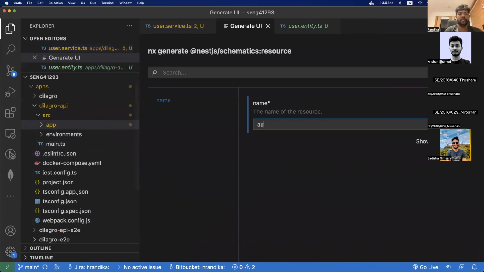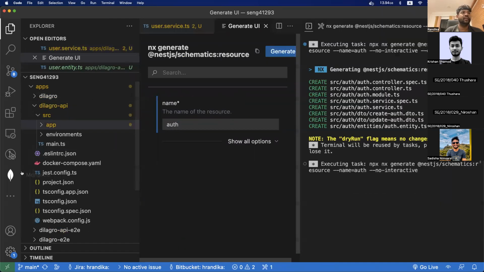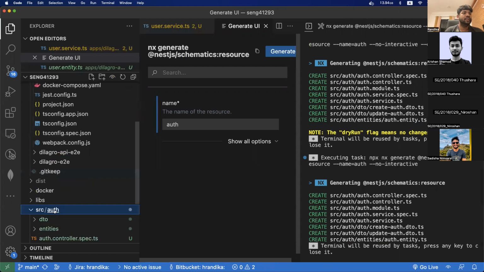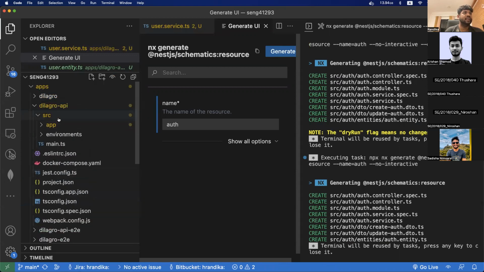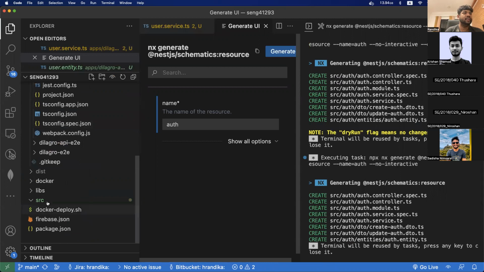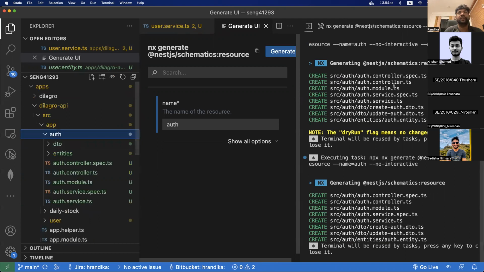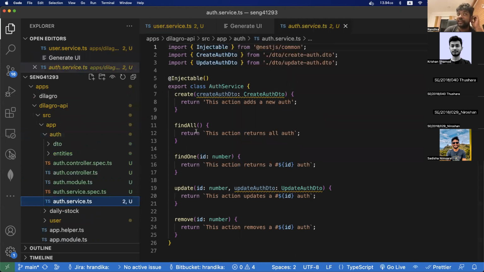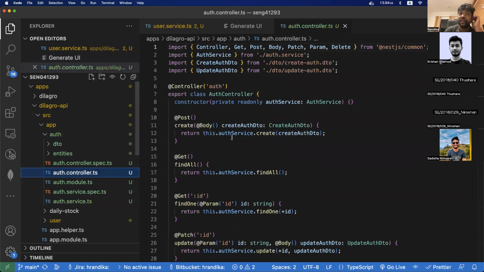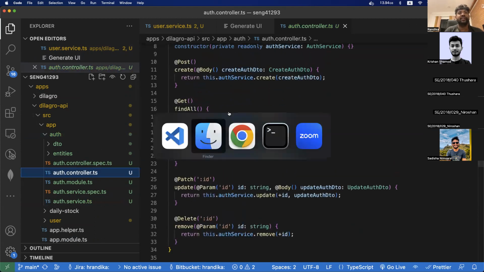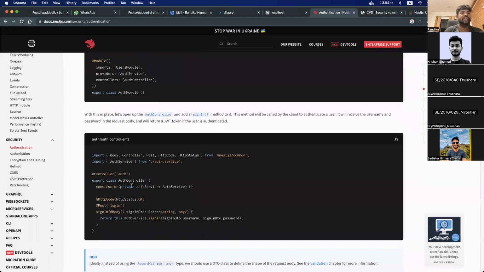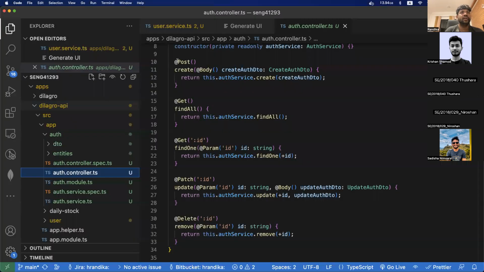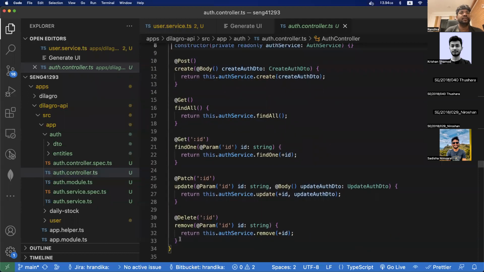Resource. I'll call this auth. Generate. Seems to be the wrong place. I will replace it in here. Delete this one again. And what you can do is we have the auth service, and it is not going to be like all the controllers that we are having. We do not have get, post and everything. We just have one single method, which is called sign in or login, whatever you like to call it. So I will have something like this.